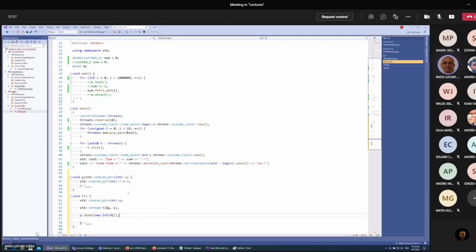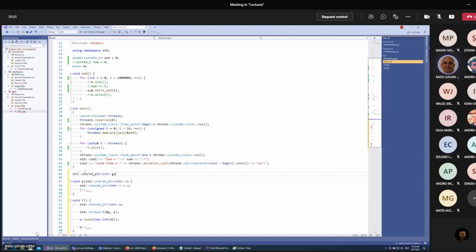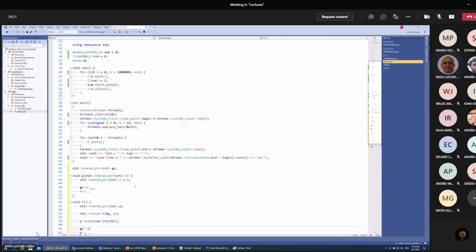What I'm not allowed to do is to have a shared pointer that's shared between threads. So what I'm not allowed to do is to say here GS takes whatever value, and here GS arrow and do something with what's located there.